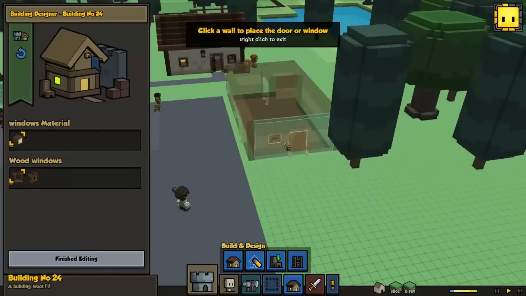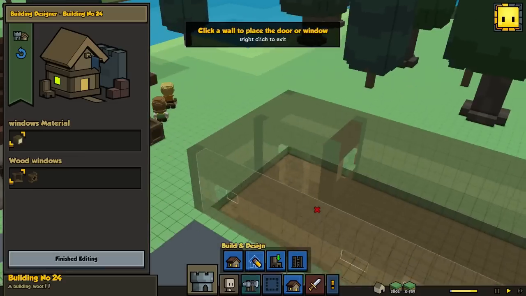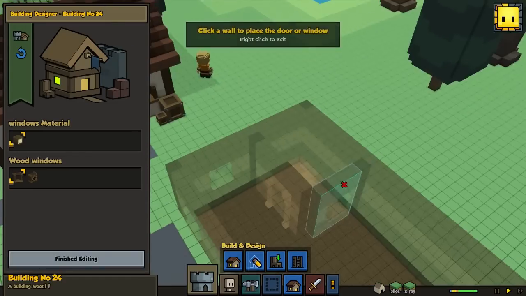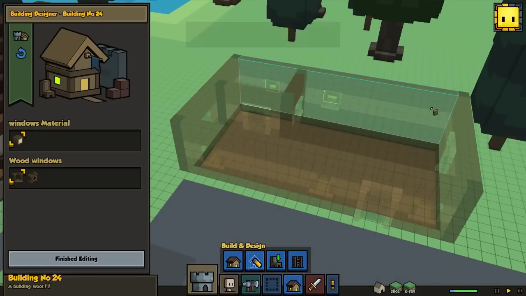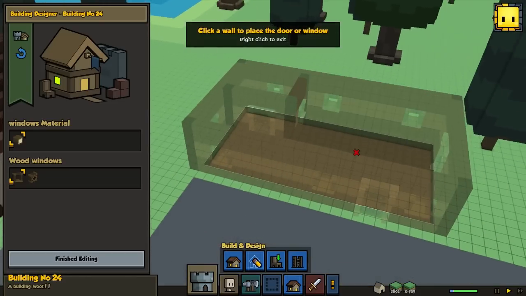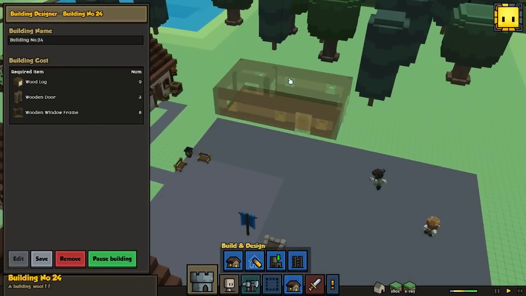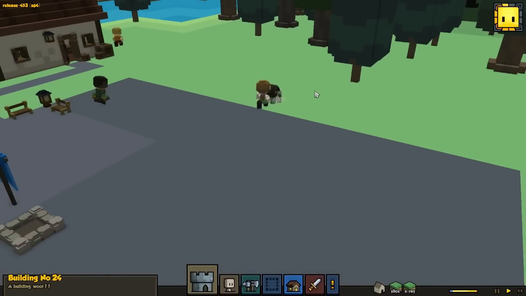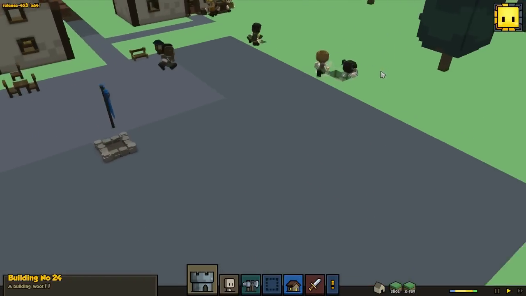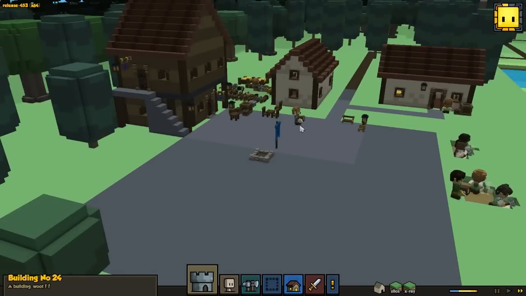So maybe no windows for that side. Can I have an interior window there? Why not? That should be pretty good. So let's build this first core part of this, and then we're just gonna add more. We're doing this basically because there are so many different bugs and things you can run into, and I really want to avoid that at all cost.